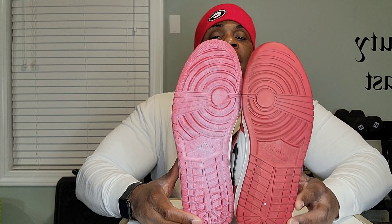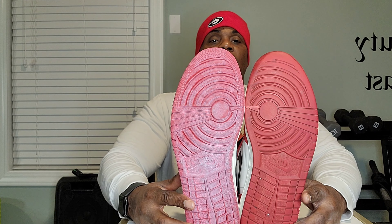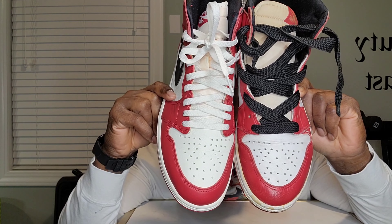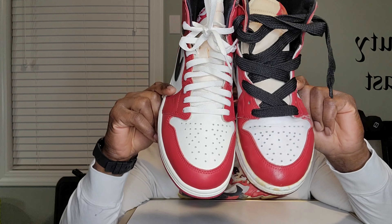The bottoms are what's going to be key. Tell me that doesn't look similar — for some reason the 95 just looks a little bit wider, but they pretty much look mostly alike. One thing that sticks out to me right now looking at them — look at the toe box difference. Look how wide the 95 is compared to the Lost and Found. The toes are about the same though — both of them have thin, sleek-looking toes. Overall they did a good job with the actual Lost and Found; it's just little small things along the way.